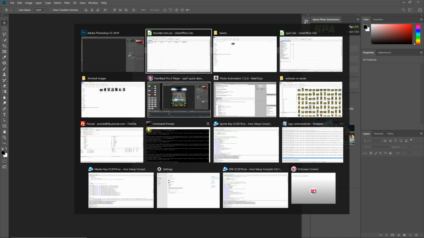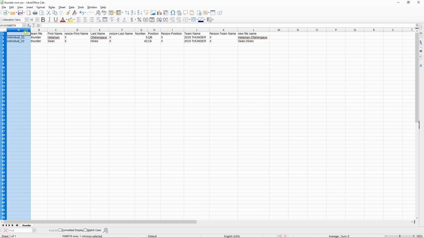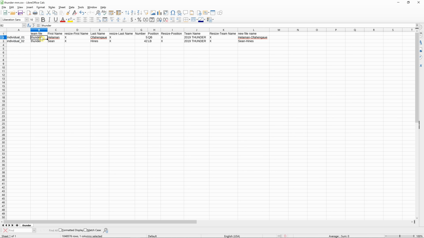Let's look at this CSV, because I did use a CSV here. Now, the column A is always your individual player image, and then the team file can be in any column, but I like to put it right next to it. So just the header called team file, and then the file name under it, and this file name is thunder.jpg, so the .jpg is optional. Now, if you had more players that had different names, for example, if you had warriors.jpg, you could just put in warriors there. You can also put the JPEG in, that's optional.